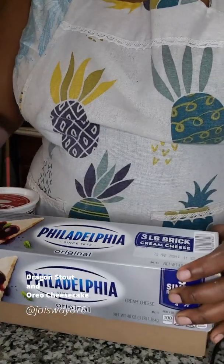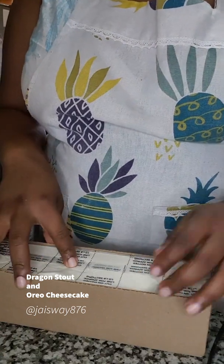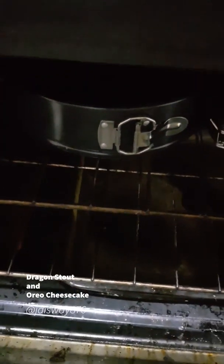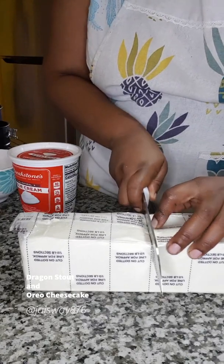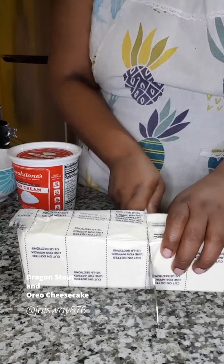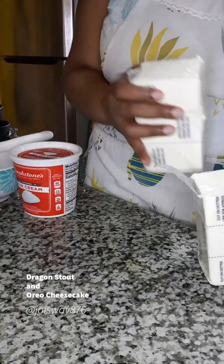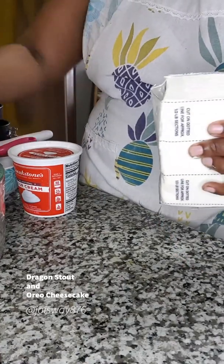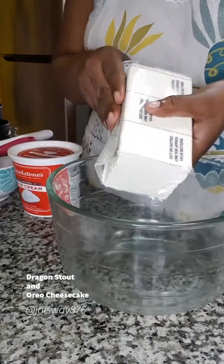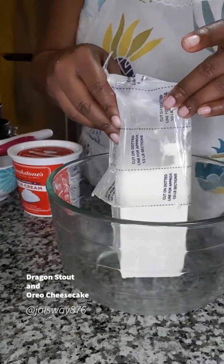So to work on our filling, we are going to need 24 ounces of room temperature cream cheese. So it's best to just have your cream cheese out of the fridge so that it's nice and soft. And then we're going to need 8 ounces of sour cream, 2 tablespoons of vanilla, 4 large eggs at room temperature, 1.5 cups of sugar, but you may want to adjust the sugar to your taste, half cup of Dragon Stout, 3 tablespoons of all-purpose flour, and you're also going to need 12 additional Oreos.